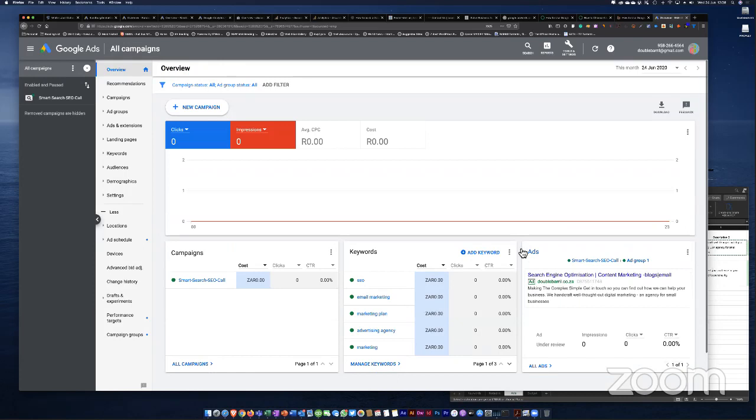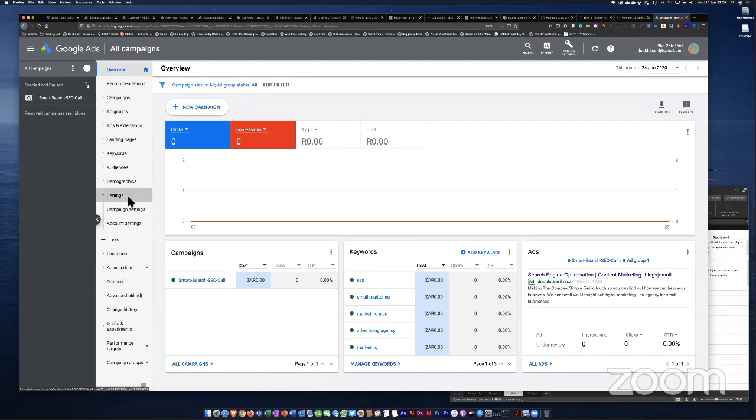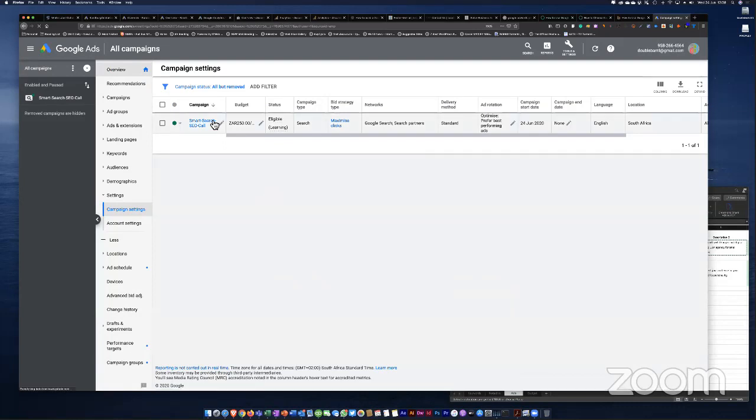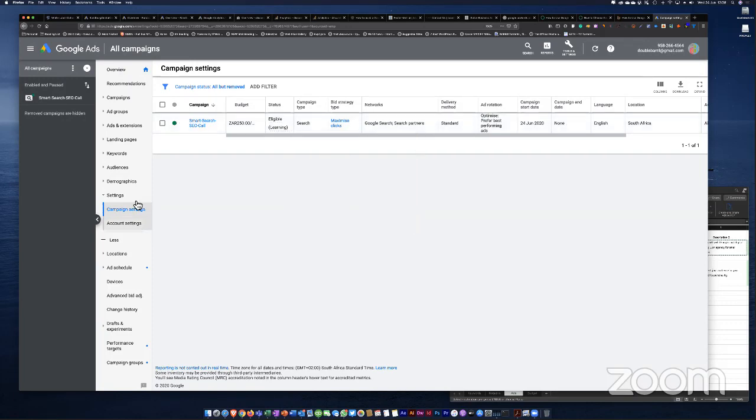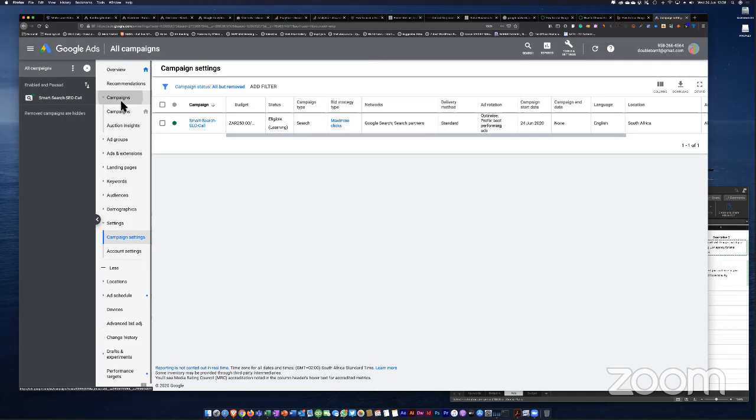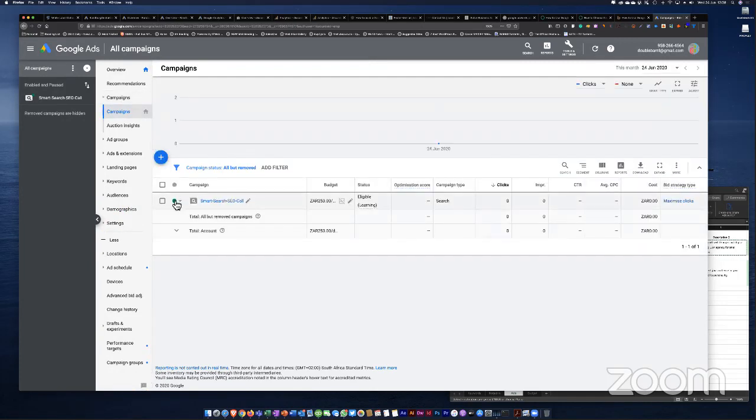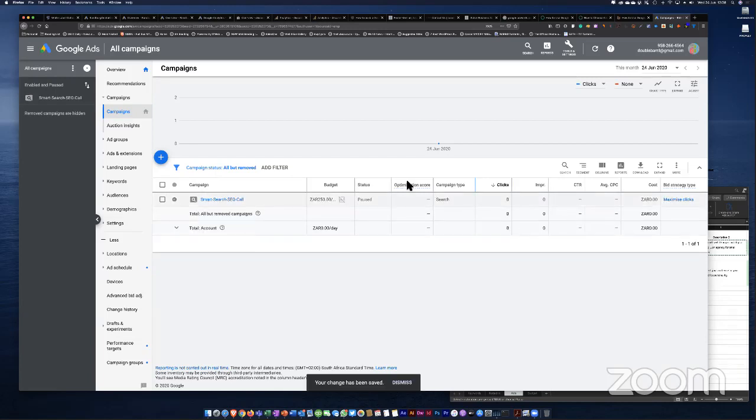So now we've created this ad because we had to, but we haven't done any of the research to make sure this ad works the way we want it to. If we go to settings, I'm going to pause this ad because I don't have ads, and I don't even like the way they set it up. As you can see here, my ad's basically been approved. It is now learning about the keywords that we've put in. Let's go to campaign and pause it, so we don't want the ad to run. So it will go through its process.